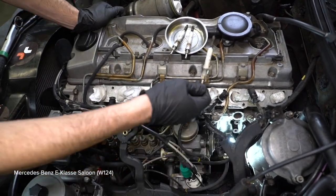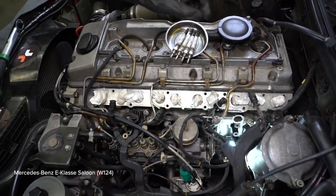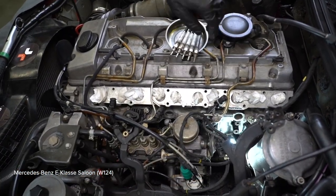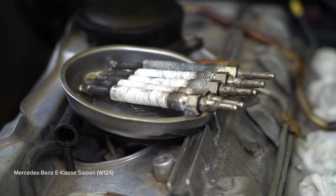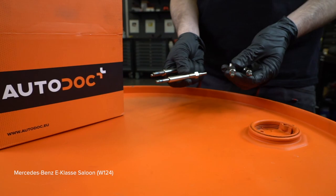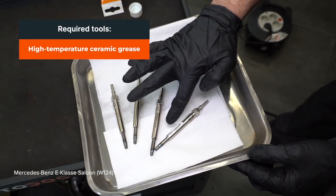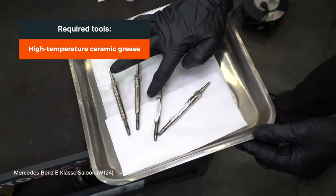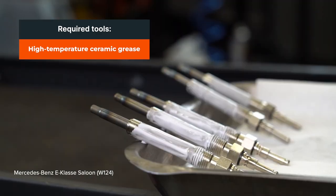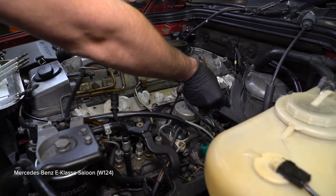VN-40. 9. Install the screwdriver. 10. Install the screwdriver. AUTODOC recommended by the screwdriver. 11. Install the screwdriver. 12. Install the screwdriver. 12. Let's take a look at the front. 13. You can see the front of the front. 14. You can see the front. 15. You can get the front.